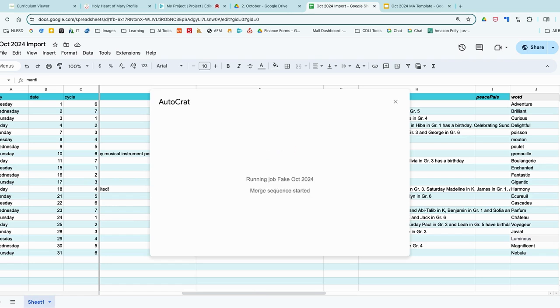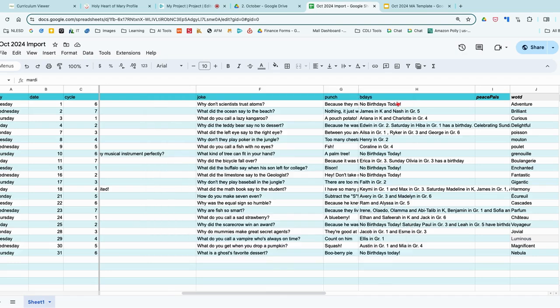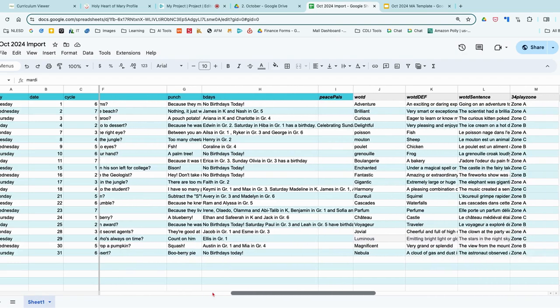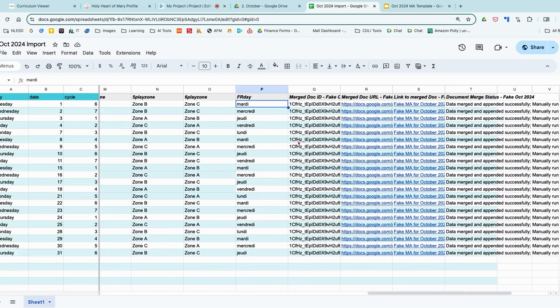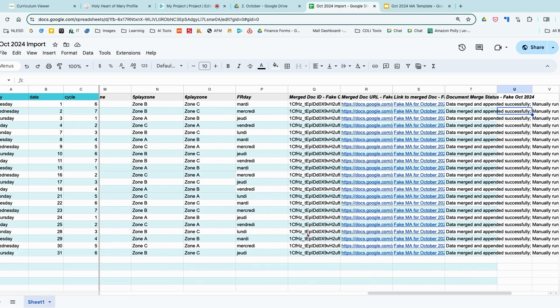And sometimes this is fast, sometimes it's slow. Usually not too bad for morning announcements because it's not that many things it's got to do. Oh, 22 rows will be merged. Processed. There we go. It was nice and quick. Okay, so we can close Autocrat. And you can notice over here at the end, it's generated all these extra columns. This is kind of how you know it's done. And you can link, it says, it did each of these lines. Every once in a while, for some bizarre reason, you might notice it missed one, but it's been a long time since I've seen that.